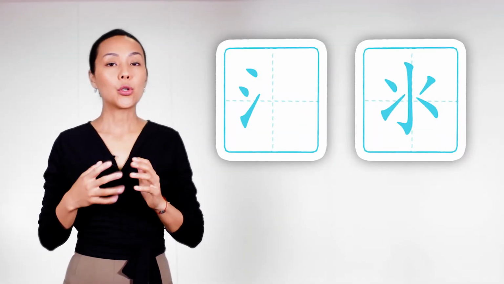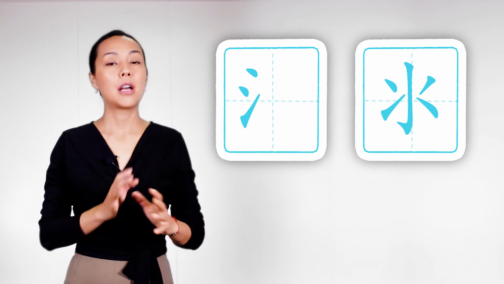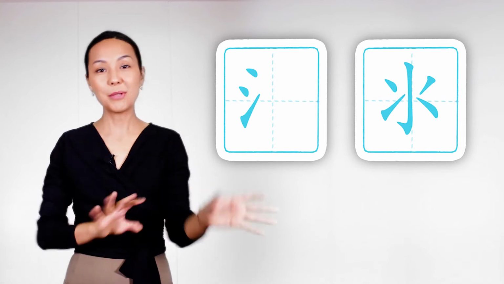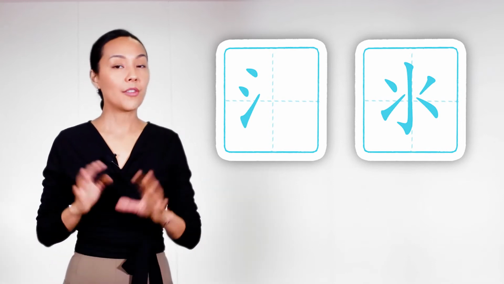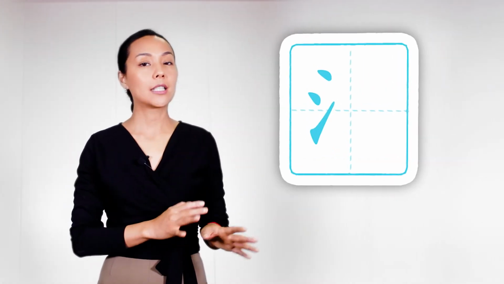Guys, you already know that Chinese characters are pictures, they are not letters. The Chinese radical water has three forms. As a separate word, it looks like this. And for example, you can say 我要水, which means I want water. And there are two more forms which you will see in other characters, when water is part of other characters. These two forms can't be used as a separate word. You will understand a little bit later on, calm down. The most common form, you will see these three dots, and you will always see it on the left.